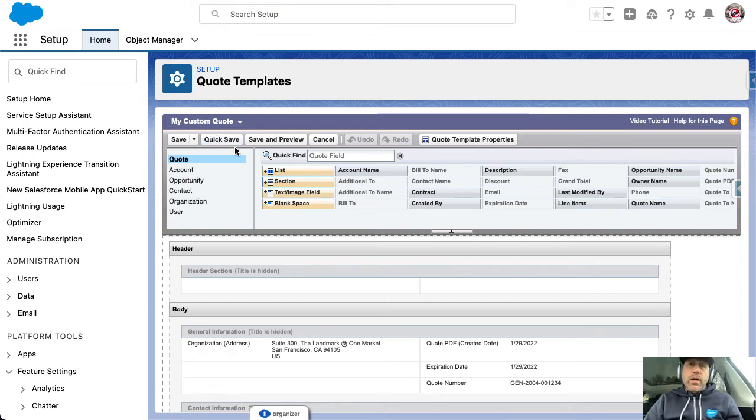Within quotes, I've seen people have different style quotes for fixed bid work versus hourly work. Usually it'll have much different language inside of the quote for those scenarios.